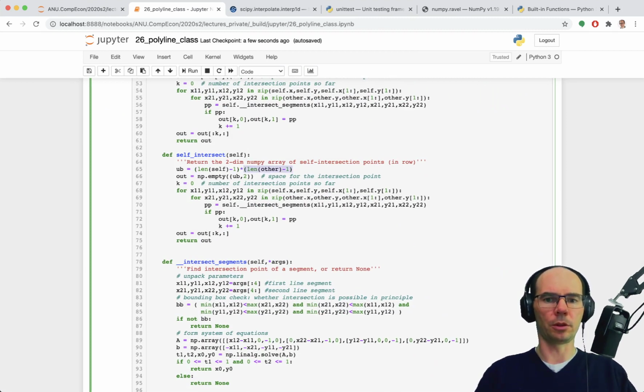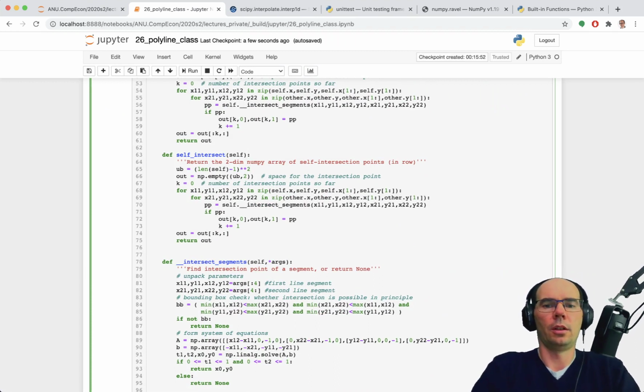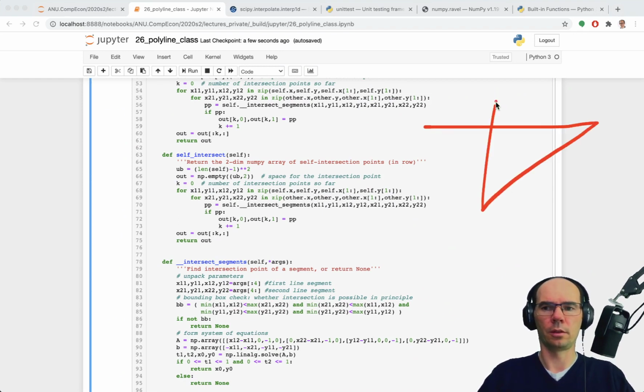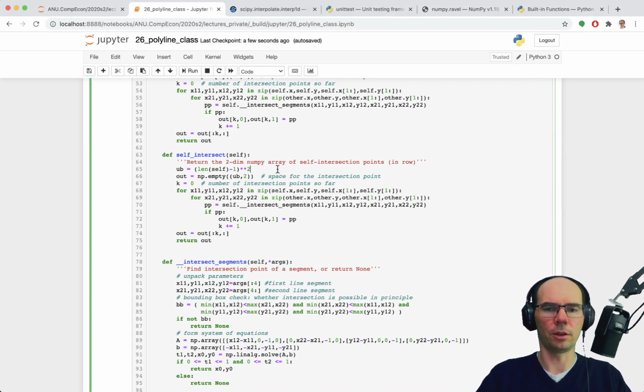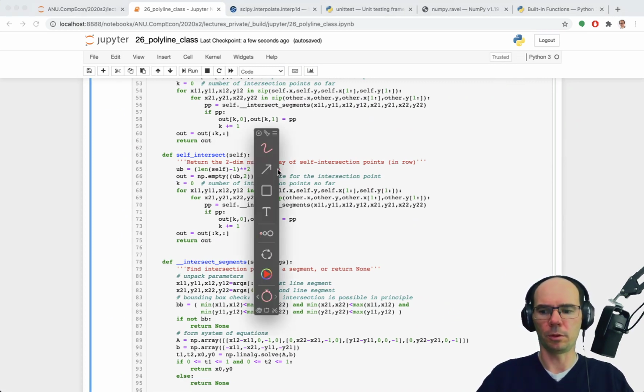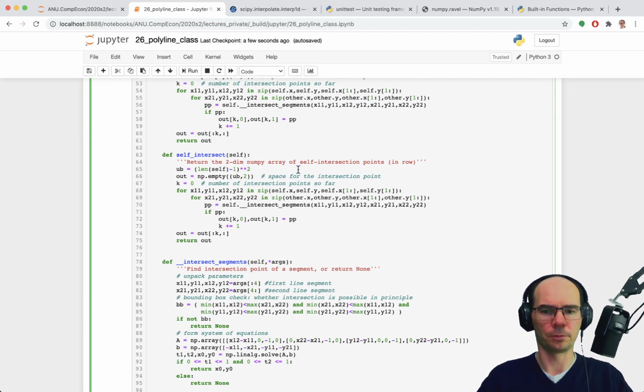The upper bound is going to be just the square of my own number of... Oh, it's not very accurate upper bound, right? So what's the worst case? You need 3 segments to get 1 intersection point, and then each segment after that, can it intersect all of the other? It's hard to say. Well, the square is going to be definitely an upper bound, although maybe not very accurate. So this is the empty space. Number of intersection points so far.